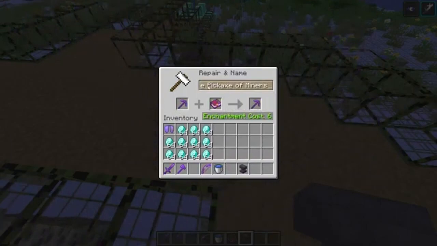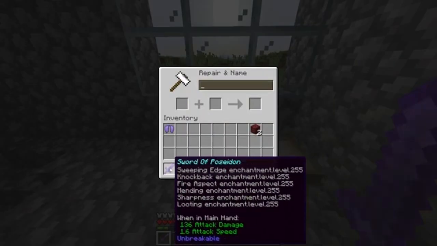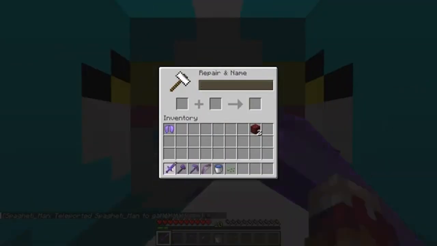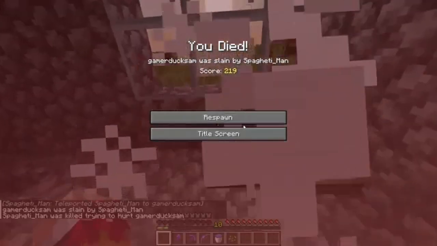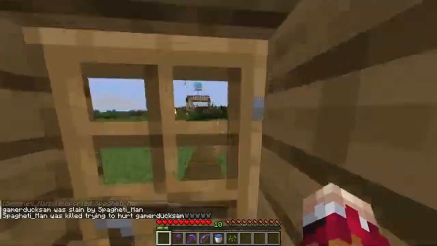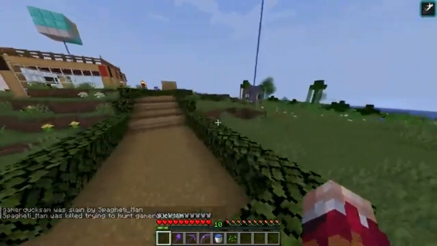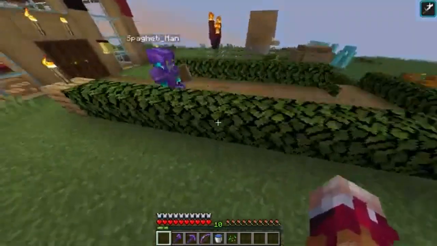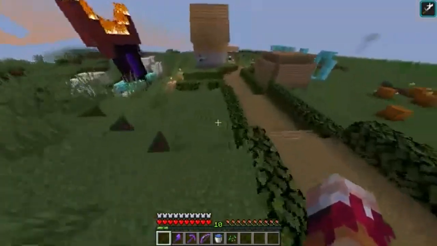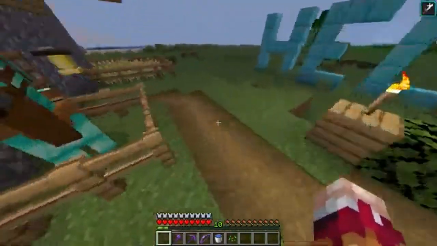Now, how do I find my way back? I should have left a torch trail. Are you shut up? Frick you! Both died. You stole. Give me my sword back! Right now! Take your sword. I don't have your sword. It dropped. It's called Sword of Poseidon. Don't ask, it's cringe. Yeah, I don't have it.